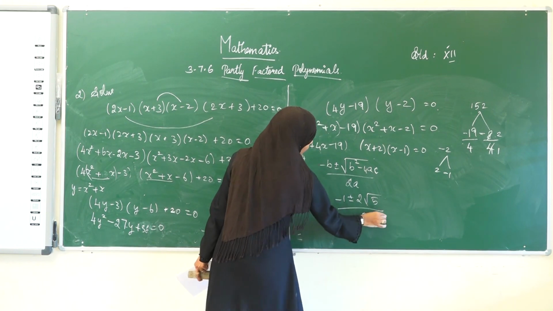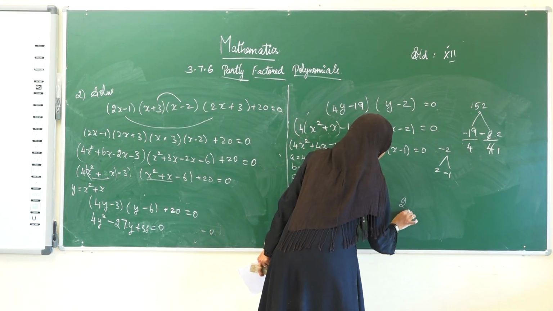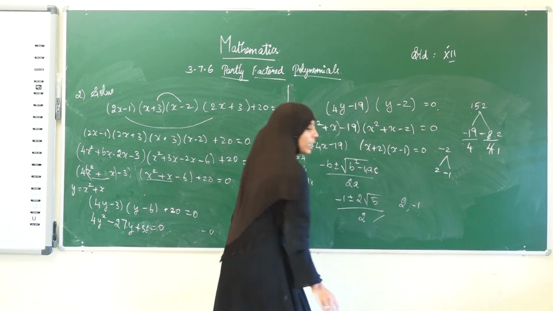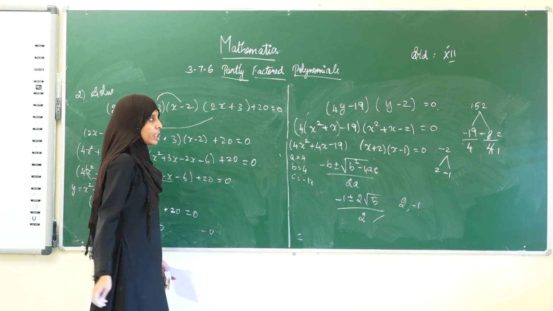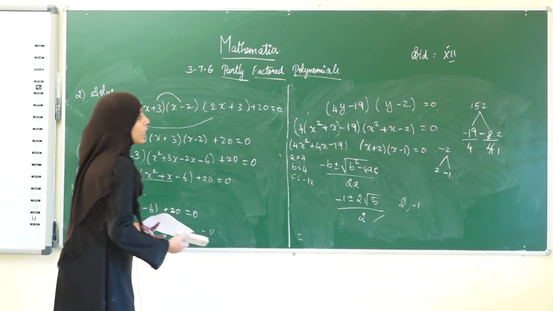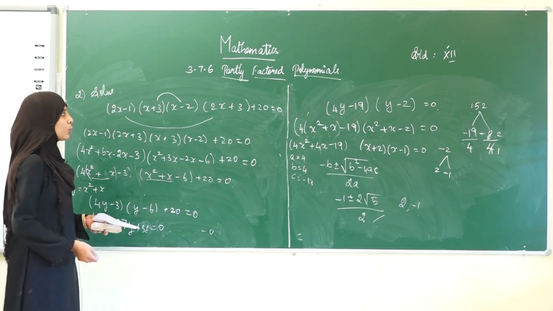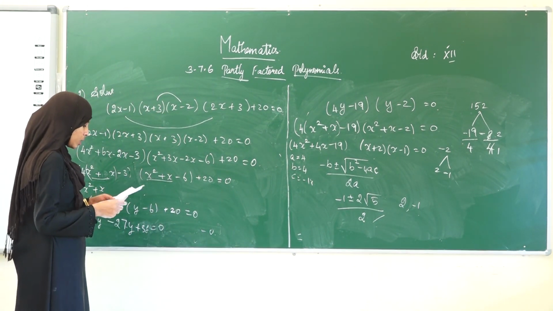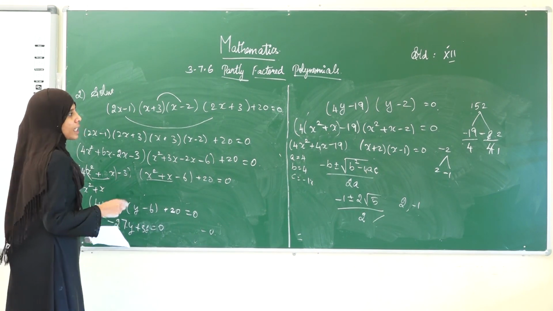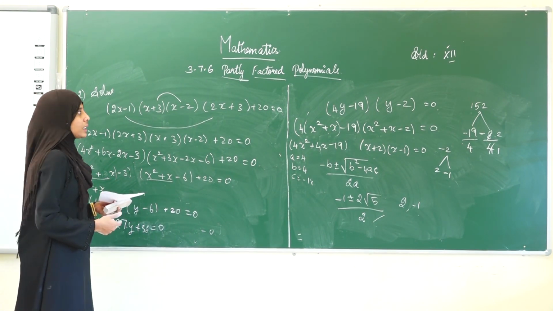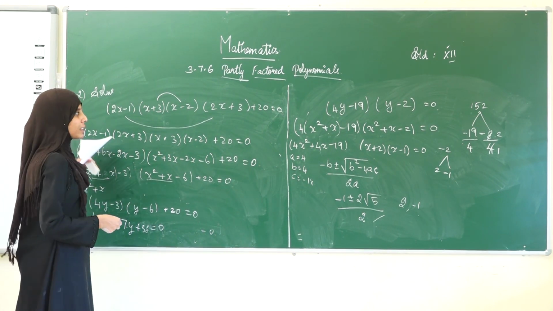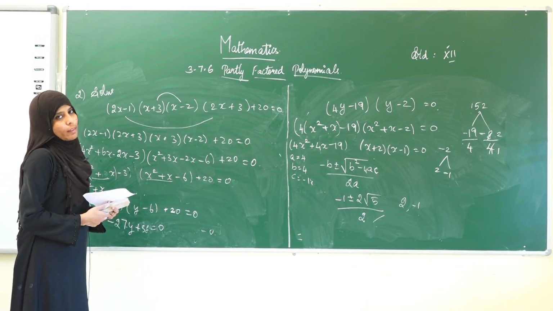So, here we got 2 roots and another 2 roots are 2 and minus 1. So, totally we got 4 roots of this degree 4 polynomial equation. Hope you have understood. I have given only one sum as assignment for you, that is in the exercise, first question, second subdivision. You can do it at home. It will be very easy. As the first sum, I have done some examples on the board. So, I hope you have understood everything.